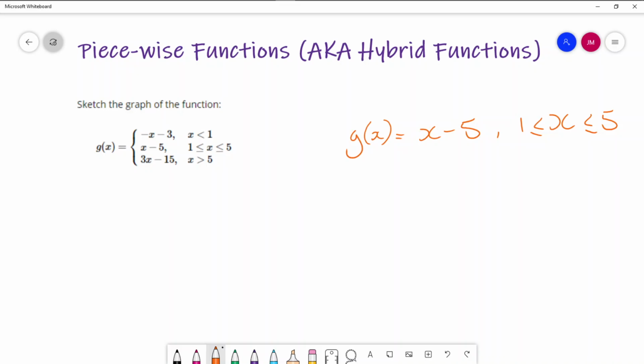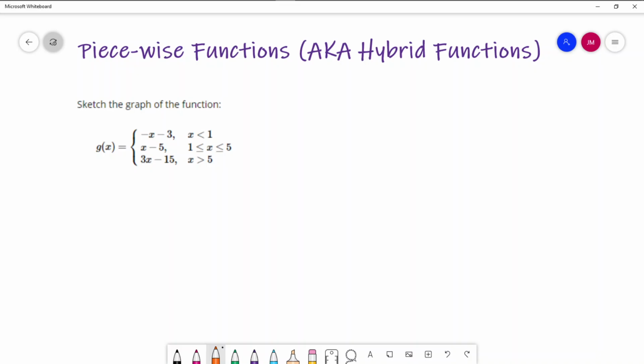Now, for it to be a function, it still has to pass our vertical line test. So if you look at the domains here, you'll notice that the first equation is for everything where x is less than 1, and the second one is when it's equal to or greater than 1. You won't get it equal to the same point, right? If it's going to have two different y values, it won't pass the vertical line test. Some of them will meet at the same point, others there might be a bit of a gap in there. So let's go through the process together by hand, and then I'll show you on a CAS calculator to see if we've got it right.